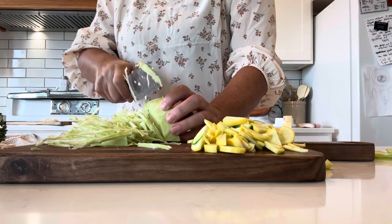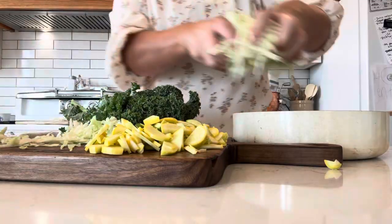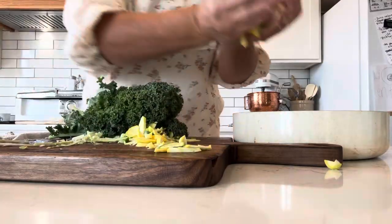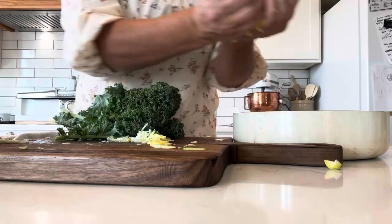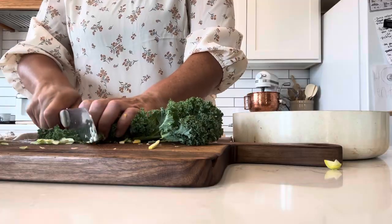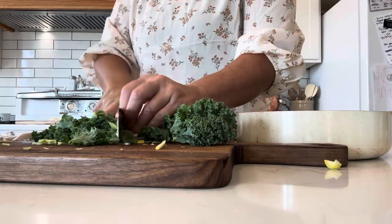And honestly, it's true. I try not to buy as much from the grocery store, and I really try to use what we have coming out of the garden, because it's healthy, it's organic, it's free. Not free, because we put it in and we either bought starts or started the seeds ourselves, so they're not actually free, but the cost is very low. I probably spent like $100 on seeds and starts for this garden.